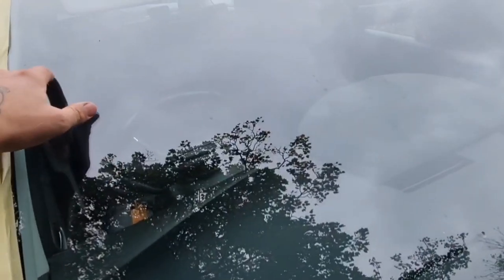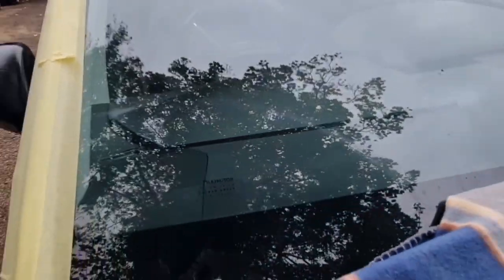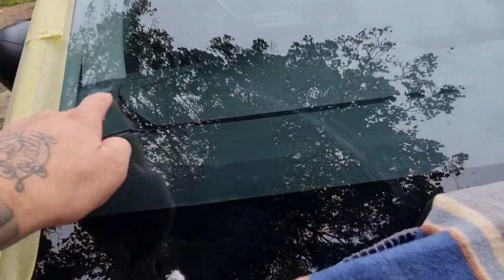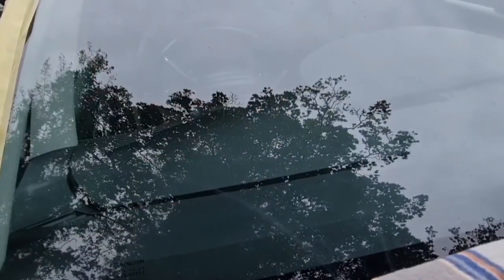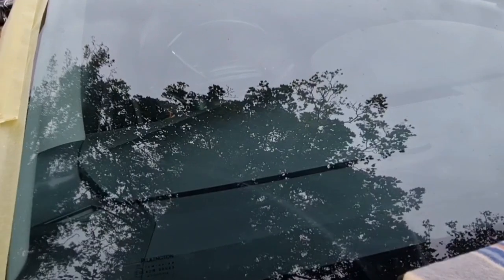It's quite difficult to show you on camera — I can see the mark perfectly on top. This is probably the mark I can show you on camera, so I'm going to remove this mark here and show you how it works. If you have any wiper blade marks or any scratches on your windscreen or any glass, you can do this process.